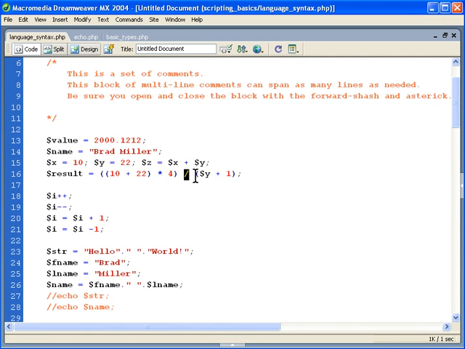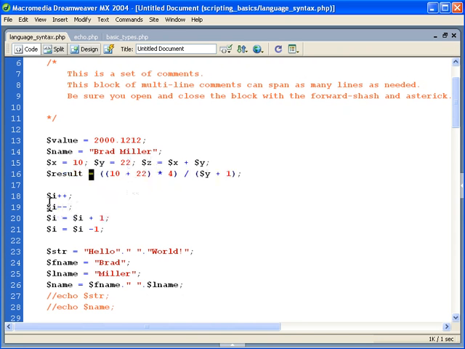This is a division sign. And then we have this, which takes the variable and adds 1. So whatever y is equal to, 22 in this case, then it's going to add 1 to it. So this is done separately. This is done separately. When these two values are met, then the division occurs, and that is stored in result. And it is assigned because of the equal sign. So we'll look at more of that when we deal with types.